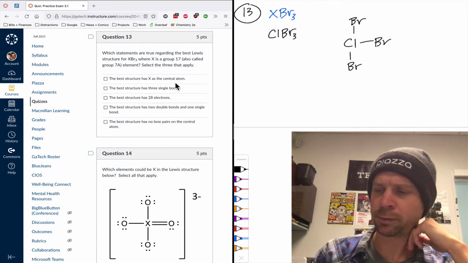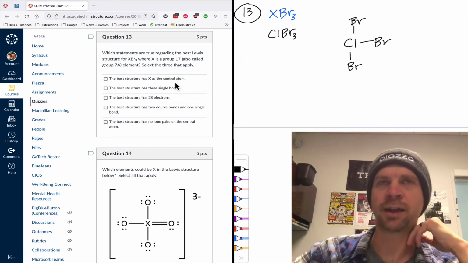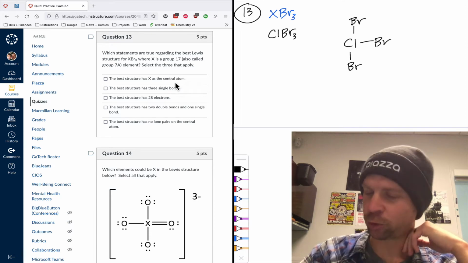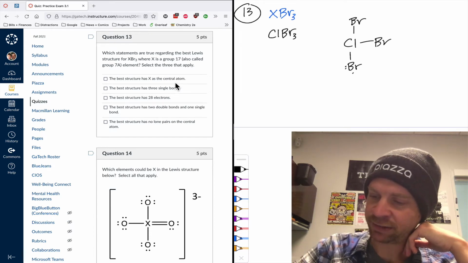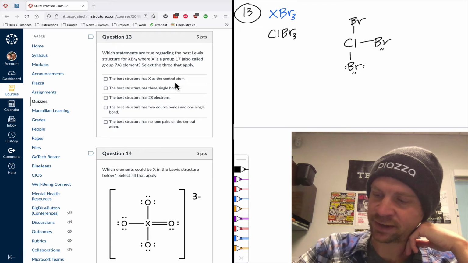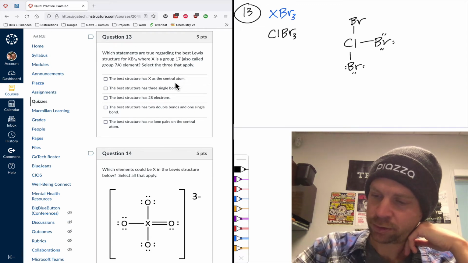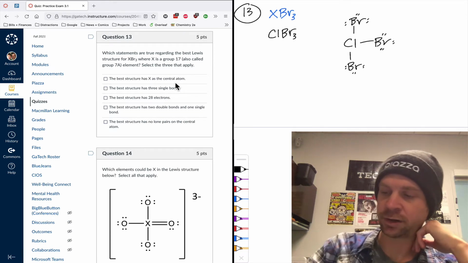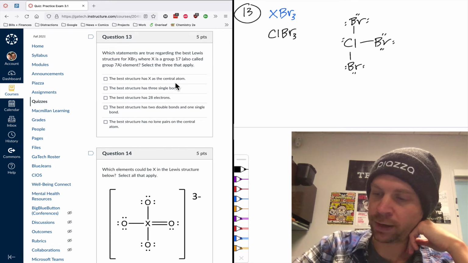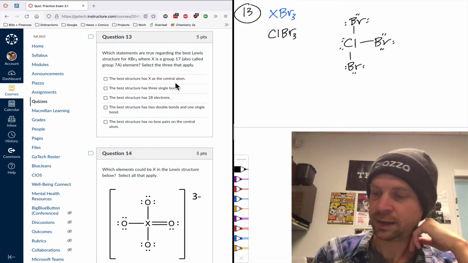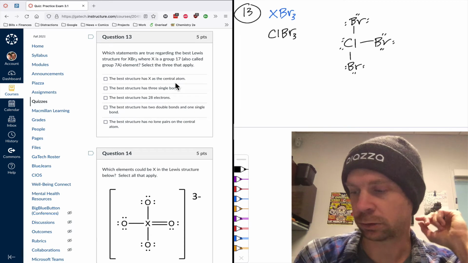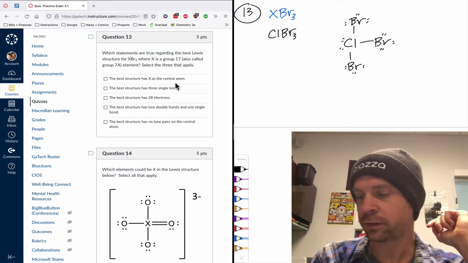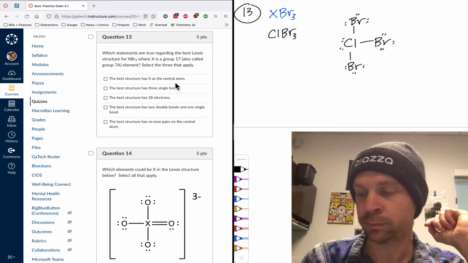And if we fill in the remaining lone pairs here, well, I've got 4 halogen atoms for a total of 28 valence electrons. I've accounted for 6. And if I lay down lone pairs to satisfy the octet rule here, this is 18 more electrons, and that leaves me with 4 remaining to put on the chlorine. And it is now neutral and has an expanded octet of 10 total electrons around the chlorine atom. So this is a Lewis structure for ClBr3.